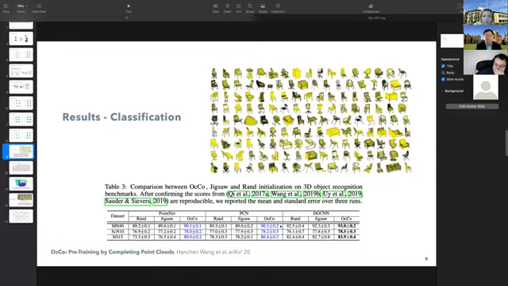And Jigsaw is a previously very famous pre-training method for point clouds. We show 3 different object classification datasets, under 3 different baseline models, namely PointNet, PCN, and DGCNN. We show that our pre-training method has better test accuracy, better test performance in comparison to the previous method and random initialization on this classification task.